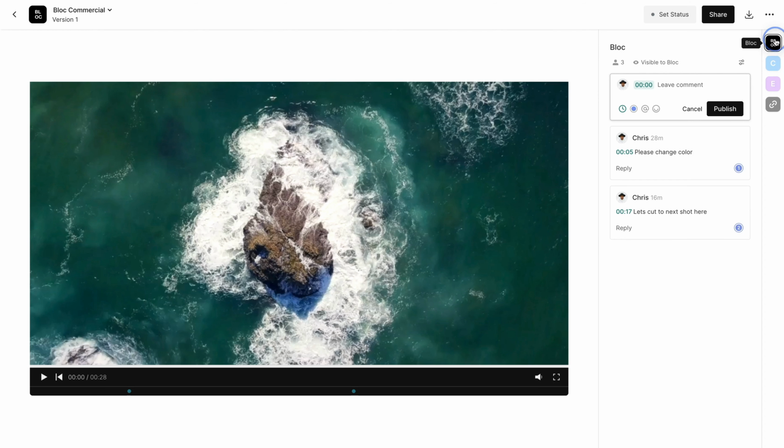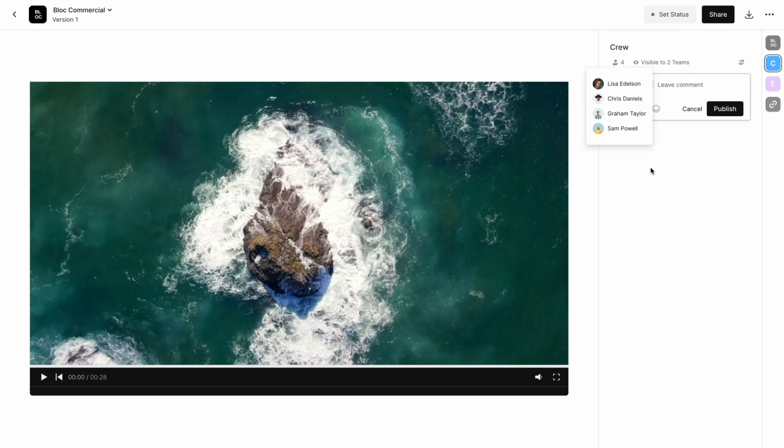Now, since I'm on the admin team, the block team in this example, I can jump into all of these different threads, have conversations and visibility into everything that's going on. But when someone on the crew team logs in, for instance, they're only going to be able to see the crew thread and nothing else. And in fact, if you ever want to confirm this, you can click here and see which users have visibility into a specific thread just to make sure. Which means that when somebody comes and leaves comments from the crew, the editor team won't be able to see it and vice versa, enabling you to be the conduit that all of that feedback needs to flow through.